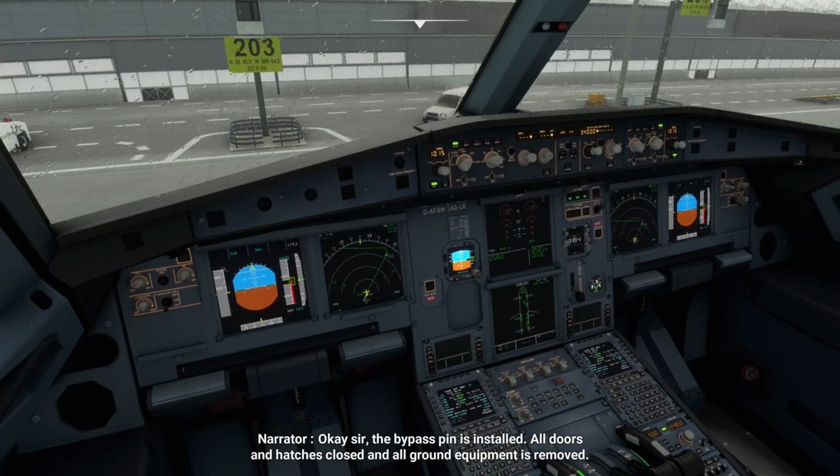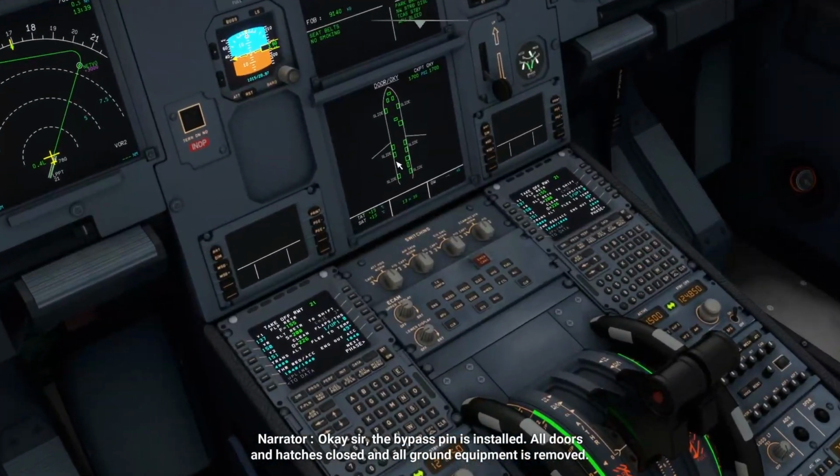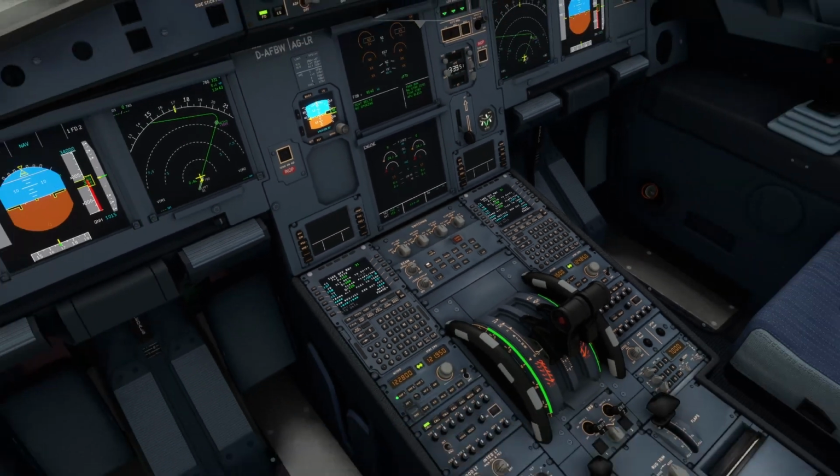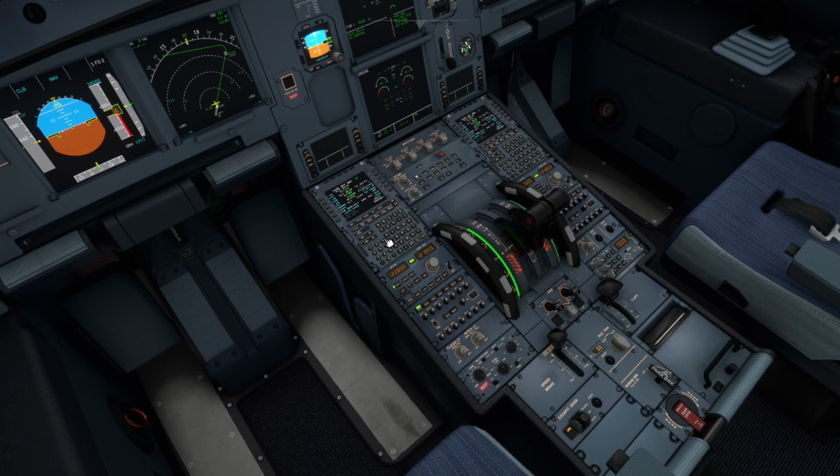Installed. All doors and hatches closed, and all ground equipment is removed. That's true. There you go. Parking brakes are set. You may lift. Parking brake set. Lifting the aircraft. Oh, that's not what I wanted to press. We are cleared for start and push. Okay, cleared for push start.